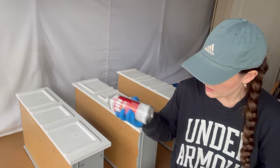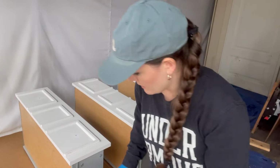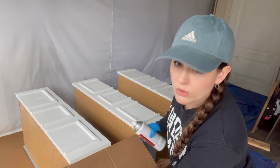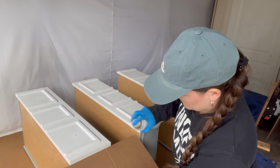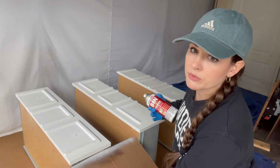But I'm going to go with this. And instead of taping everything off, I'm just going to hold this like that to make it more simple and quick.